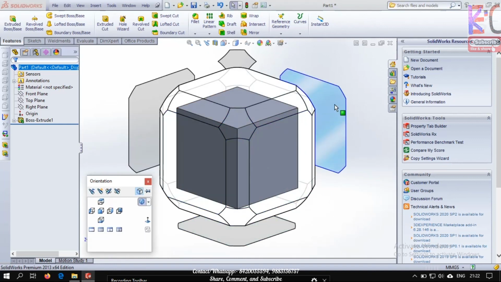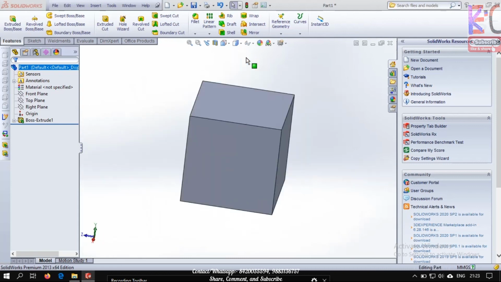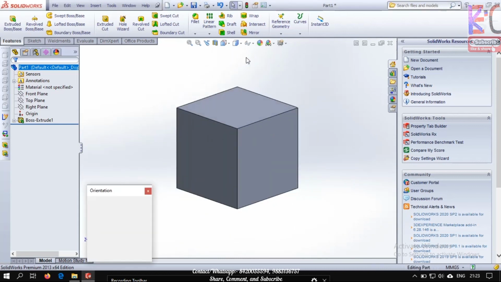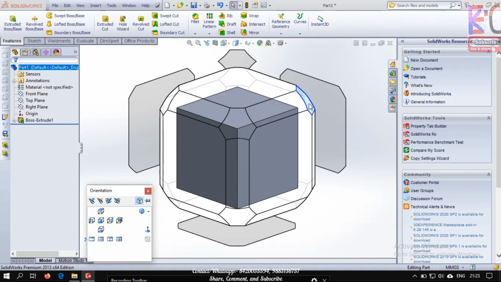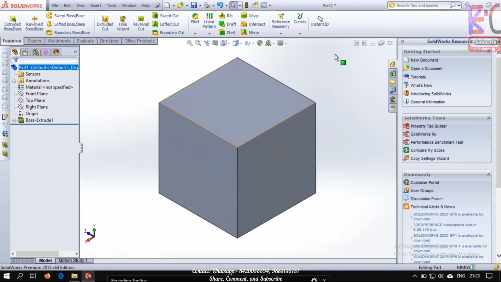So if you need to see the back of this side, or the back side of this one, you could see. I am seeing the trimetric view from this one. If you need to see the trimetric view from this point, you can click over here and it will rotate. Now if you need to see from this point, click over here. So that means you have the feasibility to do many things.